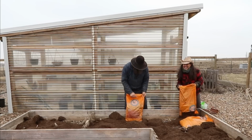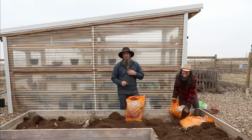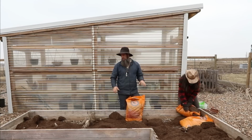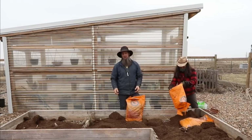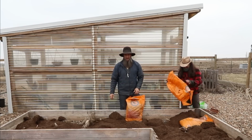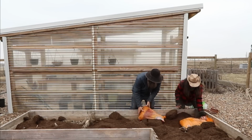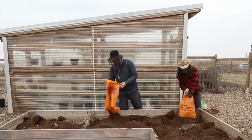So what we're doing right now is we're cracking open these bags. The reason why we have bags is because our friends over at Bluebird Composting sent these over to us. They want us to do some trial areas. We're going to load this bed up heavy with their stuff, and we're going to check the results all through the spring and summer, that you guys will be able to check out with us as we grow all of our veggies here. Yes, and they're easy to move. The bags are easy for me.